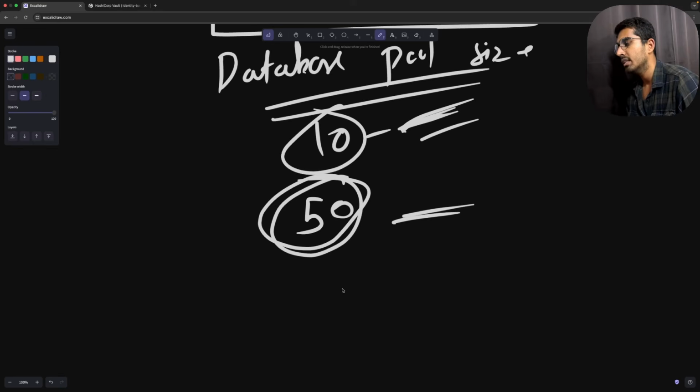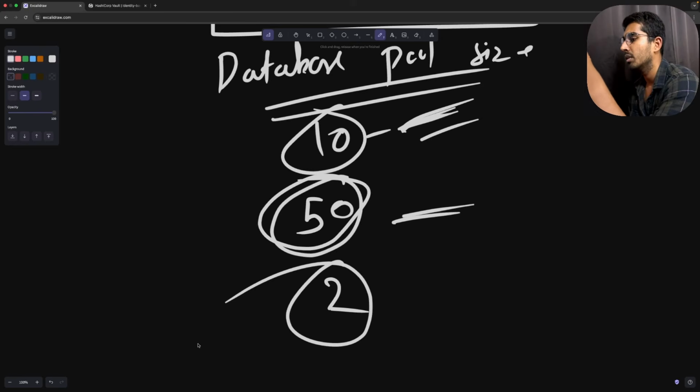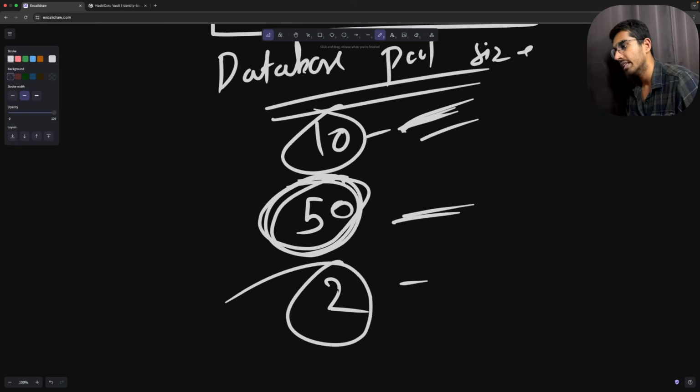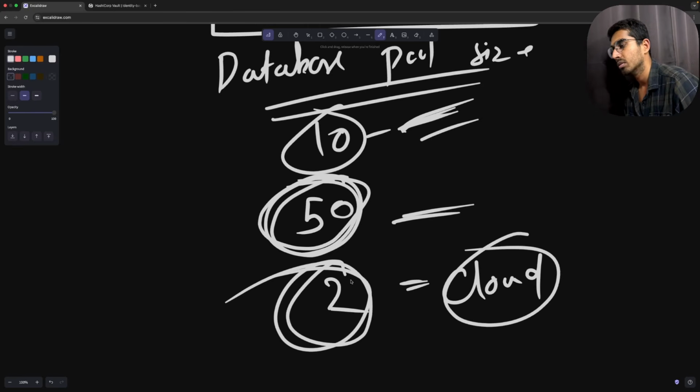Similarly, in your staging environment, you have set the pool size to 2. Even though in the staging environment our number one priority is to mirror the functionality and the capabilities of our production environment as much as possible so that we can catch issues earlier and understand our production system better, running a similar system which functions exactly like our production system will cost the same amount when it comes to our cloud costs. And that's not something a lot of teams want.